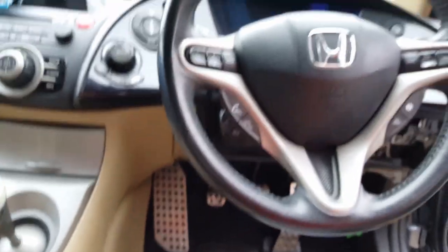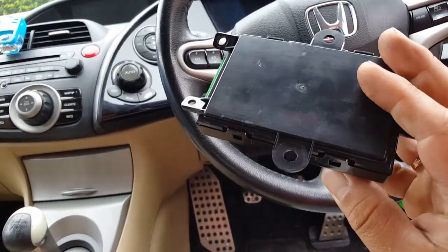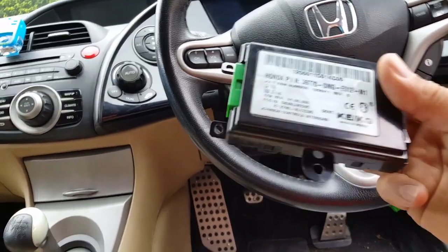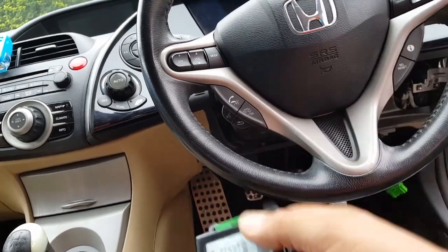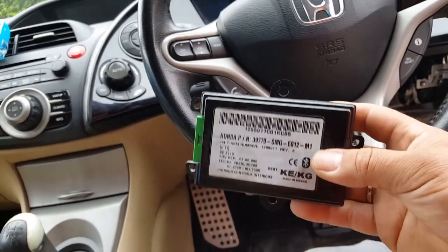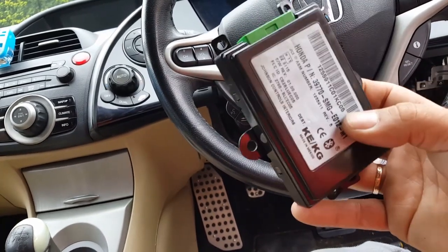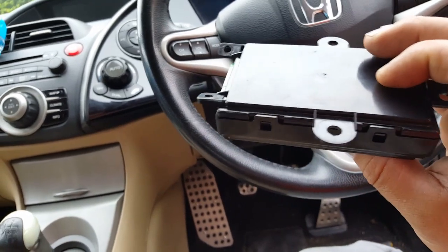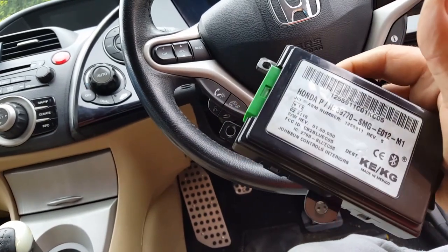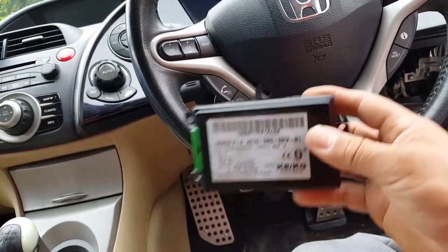So guys, I think the lesson from here is that this module is busted, is gone. There's a problem with the module, and it's either not getting the message to go into sleep mode or not going, which is what I think it is. It's probably just not going into sleep mode. So yeah, that's it. So this is the culprit.